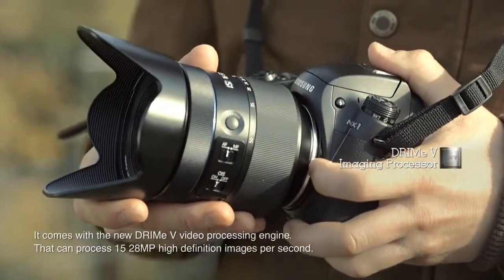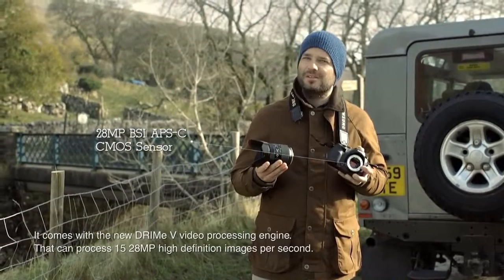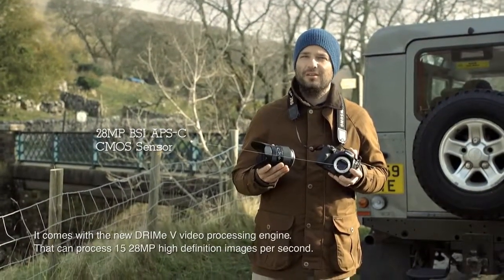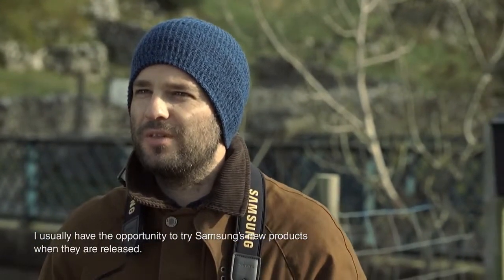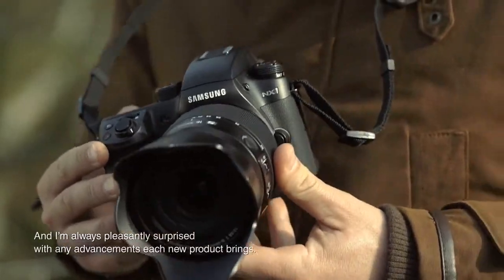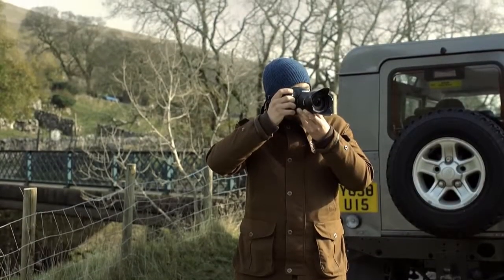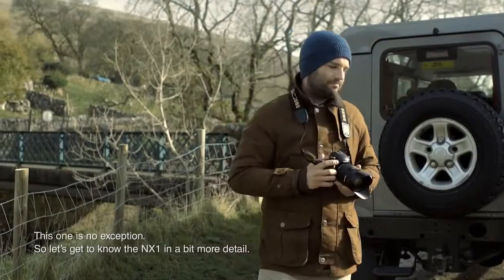It comes with the new Dream 5 video processing engine. Now that can process 1528 megapixel high definition images per second. Now I usually have the opportunity to try Samsung's new products when they're released, and I'm always pleasantly surprised with any advancements each new product brings. This one is no exception. So let's get to know the Nx1 in a bit more detail.